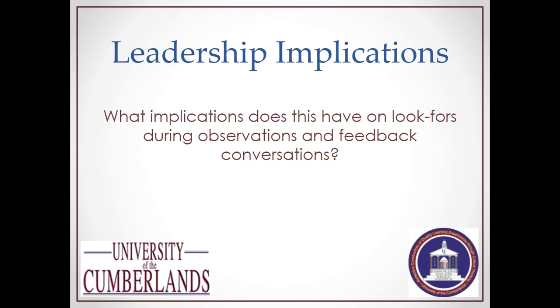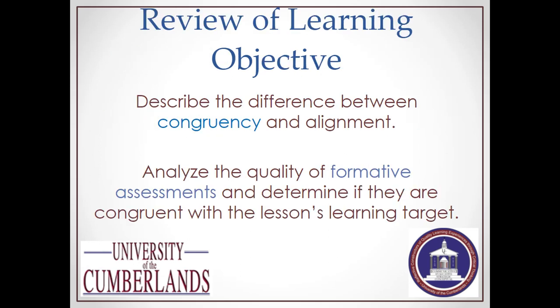So obviously that has some implications for look-fors during observations and feedback conversations as an administrator. When we go in poised to think about, is this a direct match and is this instruction and are we assessing students at the level that the target is written at, it helps us to think more thoroughly about the rigor and the expectations and the types of data that we're collecting in our classroom. So throughout our conversation about congruency, we've now defined the difference between congruency and alignment, and you've been given the opportunity to analyze the quality of some formative assessments to determine if they are congruent with the lesson's learning target.